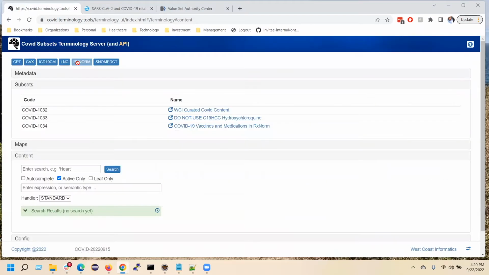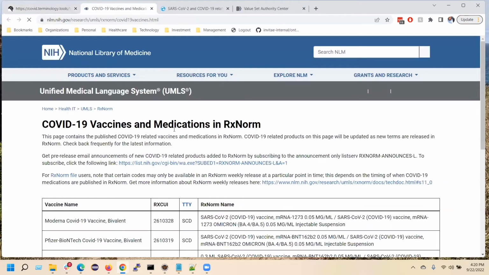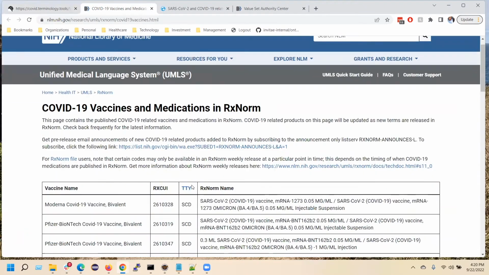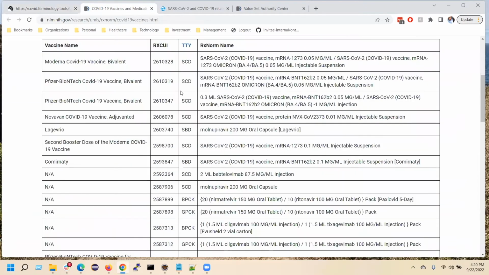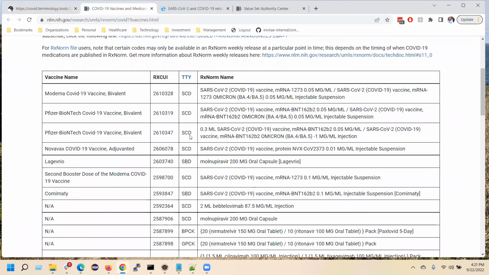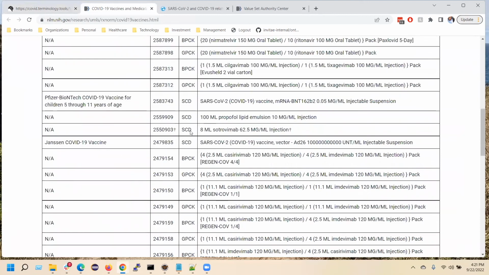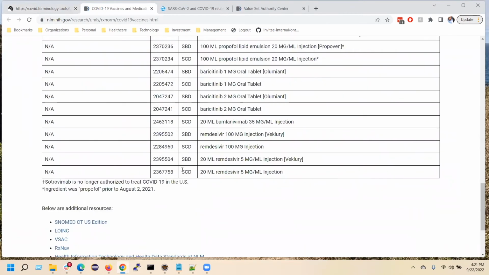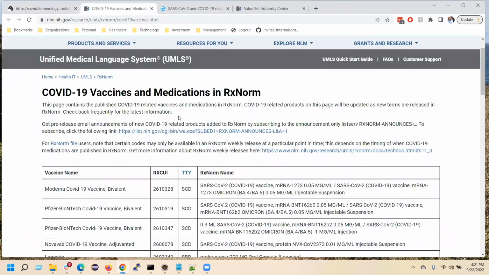Next, we have ARC-SNORM. So this is the medications use case. Here we've got vaccines and medication codes produced by NLM that represent the actual ARC-SNORM content. What you can see here is essentially a website that lists a number of codes with some information, but this is not a technical implementation of the set of codes. And so it may be important to instead be able to work with this programmatically.